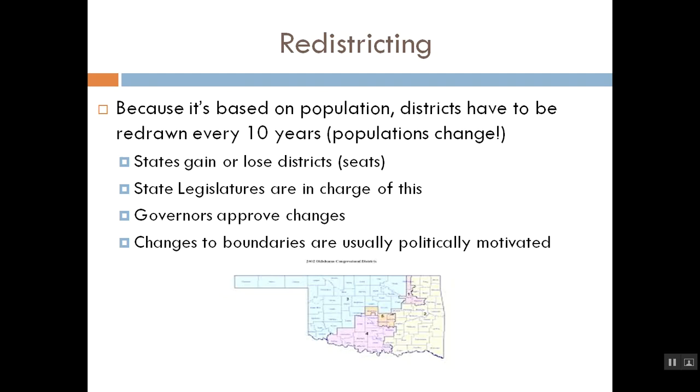advantage. The reason that gerrymandering takes place is that the process of redrawing congressional districts is, by our Constitution, relegated to the states. That means that each state gets to decide on the boundaries of its own congressional districts.